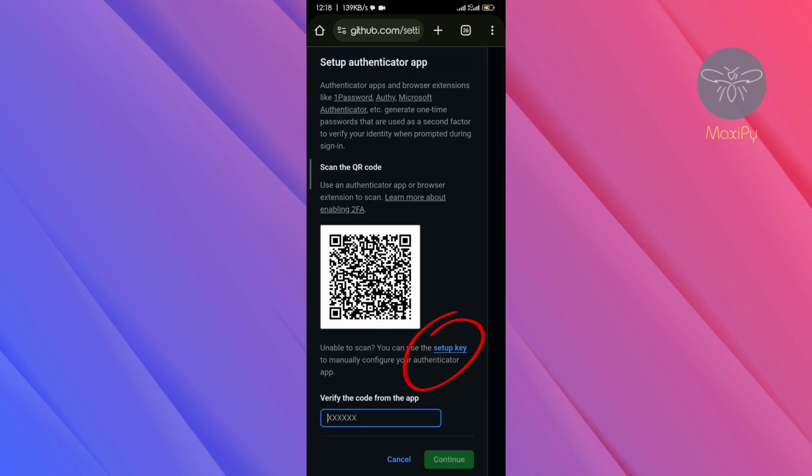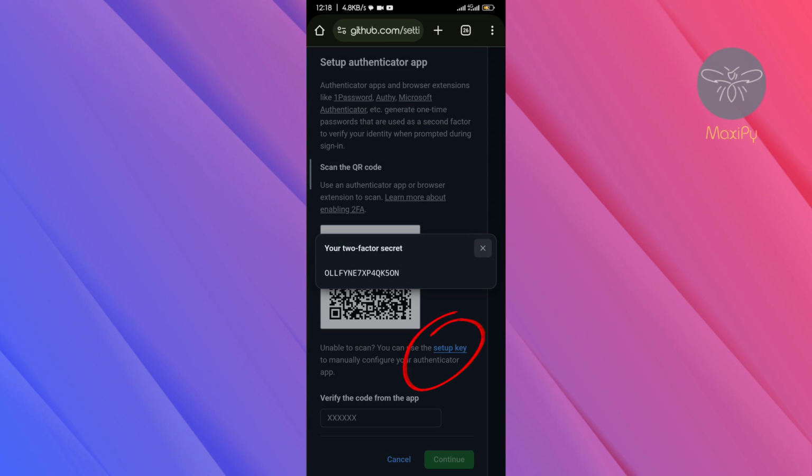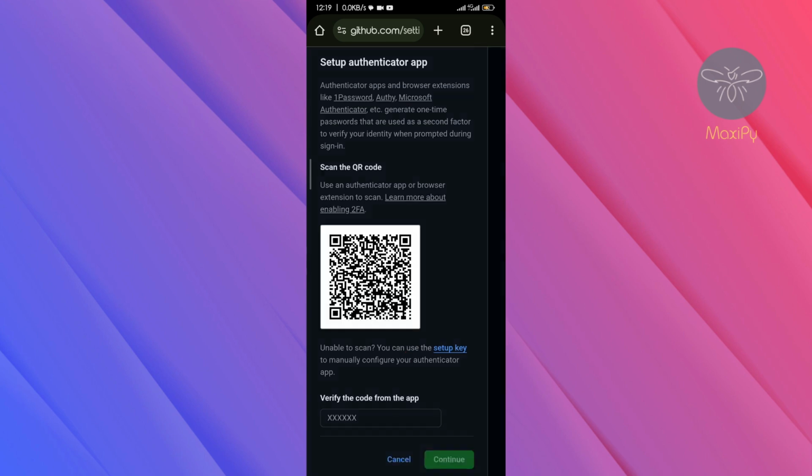and you need to set up the key. That is, if you are not using a PC or a computer screen, I just need to copy. Then I'll go to my login into it.